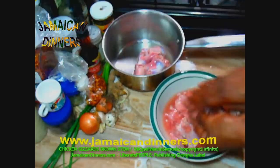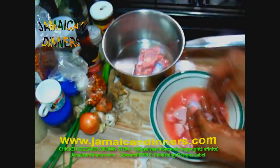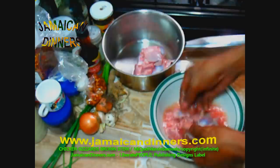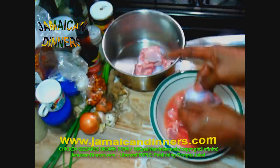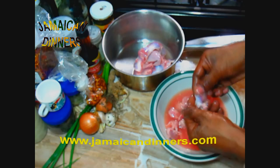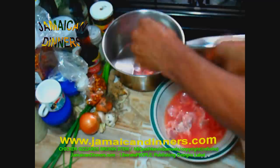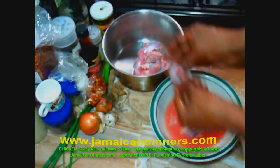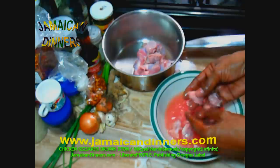So my objective in doing this, I'm happy, the young miss, or whosoever, I'm gonna find out your name and put it up, asked me to do this because I want people to have a good experience eating this chicken gizzard. It's an affordable meal. Cooking it takes a little bit long though, I must say. But it has a unique flavor. I'm gonna do the curry chicken gizzard stew, so look for that as well.